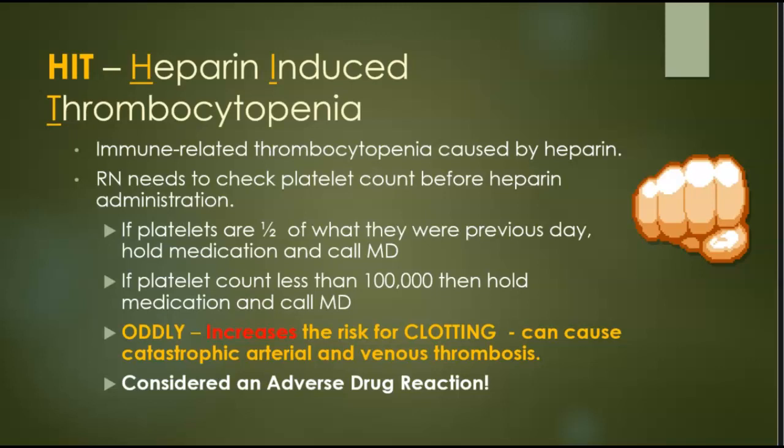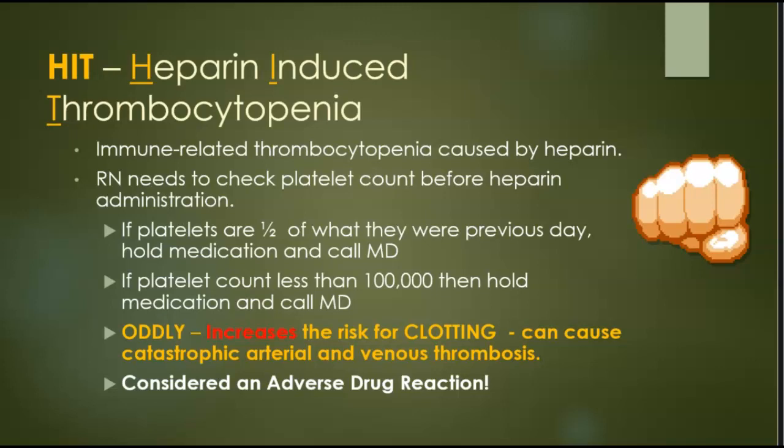What's interesting about this is you would think with thrombocytopenia that they do not have enough platelets and therefore they're at risk for bleeding, but actually this increases the risk for clotting, and it can cause catastrophic arterial and venous thrombosis. We're not going to go into all the pathophys of that because that would probably give us all a big headache. If you want to be a hematology nurse, you can figure that out later, or you can look it up on your own. But this is considered an adverse drug reaction, HIT, heparin-induced thrombocytopenia.